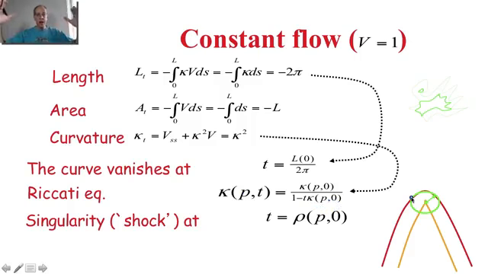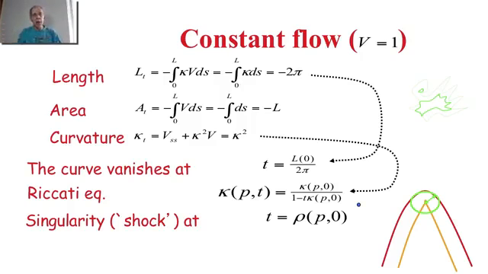Remember, we said that things can create shocks. Basically, the waves are coming and boom, they collapse. And that's very high curvature, infinite curvature. When does that happen? When this term is 0, when t is 1 over the initial curvature at this point. 1 over curvature is the radius. So you know exactly when you are expecting a shock to happen. When are you expecting these waves from both sides to collapse?